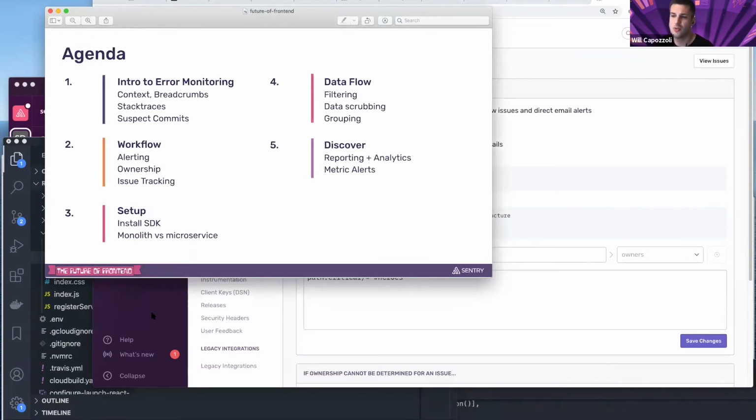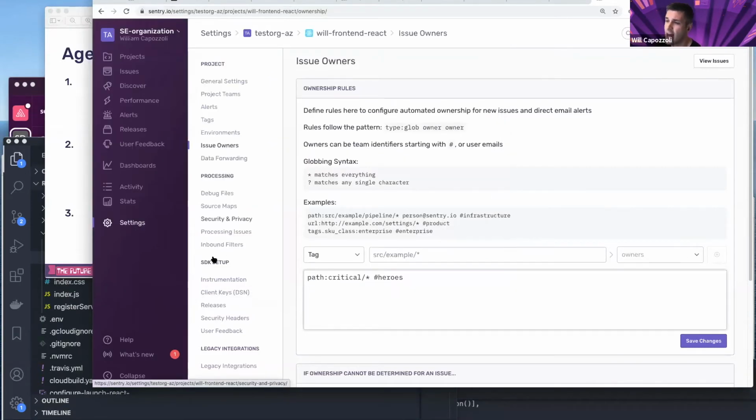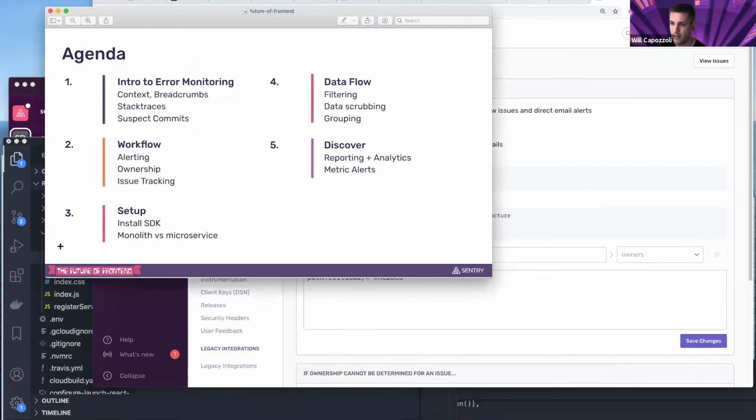Issue tracking is just a matter of going into settings, your org settings, and adding your integrations. And we have documentation on if there's anything you have to do from that side of the integration for that GitHub instance or wherever it is. Let's take a look at setup so we can see how to do a basic SDK install.